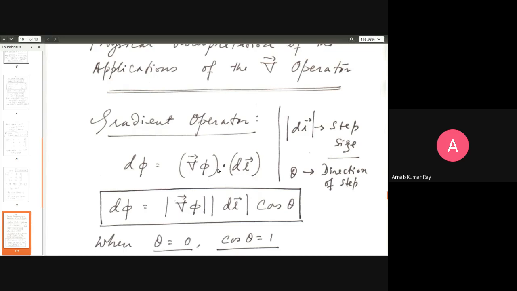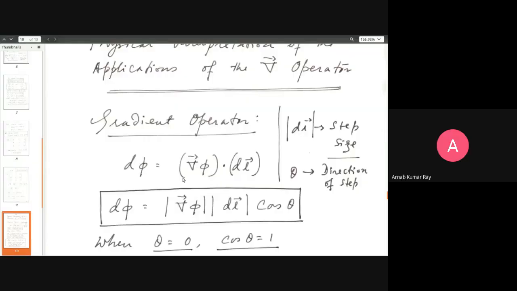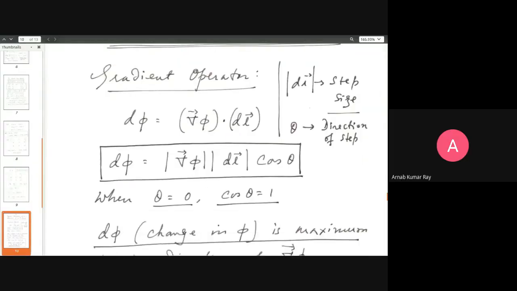So when you have got a dot product of two vectors, what do you write? A dot B. So what do you do? Magnitude of A times magnitude of B times cosine of the angle between the two vectors A and B. It will give you a scalar out. Scalar magnitude of del phi, you've got the scalar magnitude of dl, and cos theta. What is cos theta? Cos theta is the angle between the two vectors. What are the two vectors? dl is one vector and del of phi is the other vector.